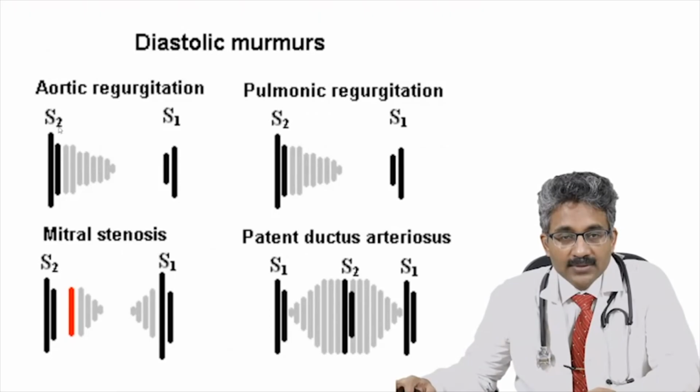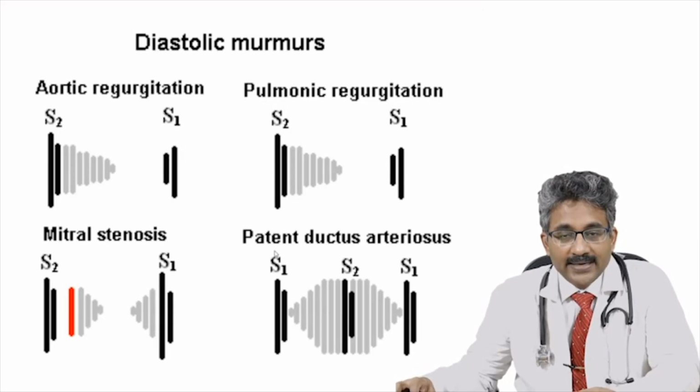So what are the diastolic murmurs? In aortic regurgitation, students, this is between S2 and S1, that is a diastole. This is an early diastolic murmur here. And then in pulmonary regurgitation also you get an early diastolic murmur like this. And then in mitral stenosis, students, you get a mid diastolic murmur here with pre-systolic accentuation. It has become accentuated here. Okay, pre-systolic accentuation, and this is the opening snap, the red color one. Opening snap, mid diastolic murmur, and it has accentuated.